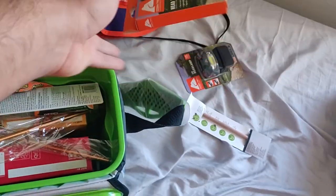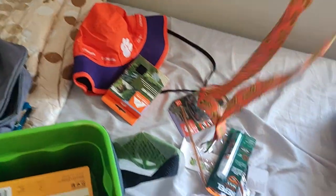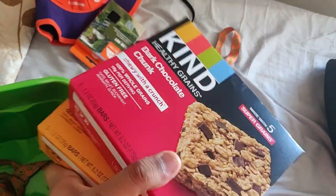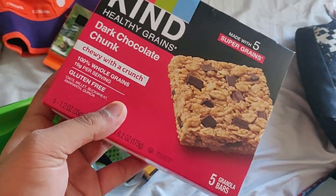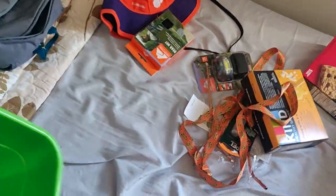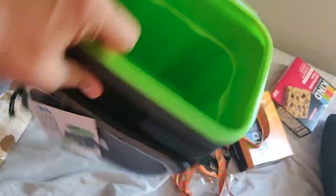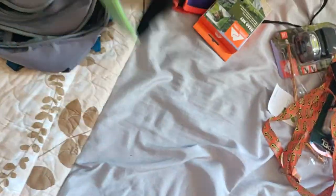I also got a head net, metal spurs, and something called insect repellent. A tag. And then I think these are like dark chocolate chunks — I think we have to make cookies with this or something. I got another tag. And this one's important — we can put some ice, beer, and cool drinks in it and go for a trek. This is like the best product I got at yesterday's party.